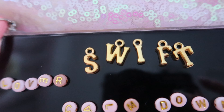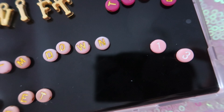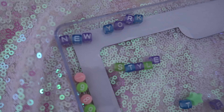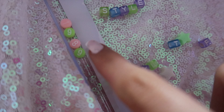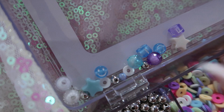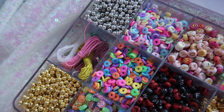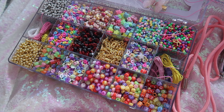These are the beads that I've put together — I really like these. I like the different variety of letter beads and I think they're really cute. So these names are going to be the basis of my bracelets. Mine are New York style, Shake It Off, and 1989. I'm going to use these beads as well because I thought they were cute for the 1989 year. I'll show you a close-up of the bead tray — I've got loads of different colours in there, and I'm really excited for the rainbow colours. It's a really good bead set!